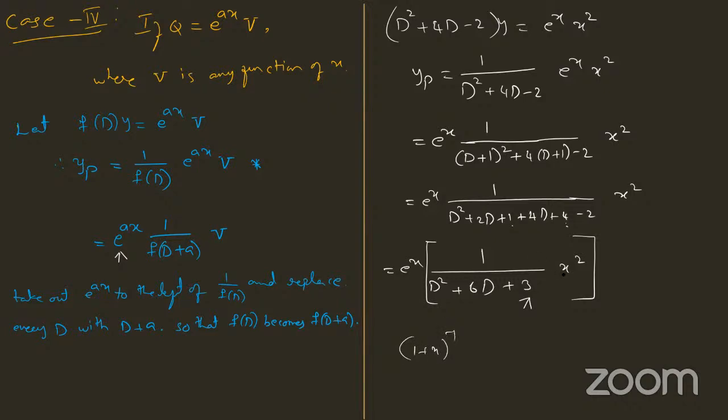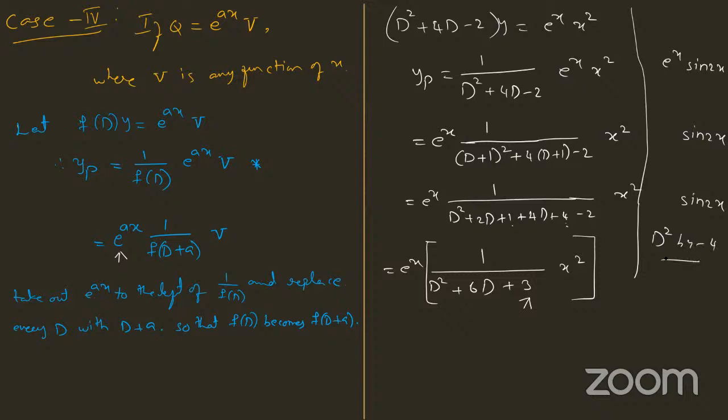So this is in the case of algebraic functions. By chance, in place of this, if you have it like e power x into sine 2x, it may be anything, in fact, sine 2x or sine 3x, anything is okay. In place of that, if you have this, again here also you send e power x to the left side, but in place of this x square, you keep it as sine 2x. And after simplification also, you still write this as sine 2x only. But when it is sine 2x, what we do? We just replace D squared by minus 4.